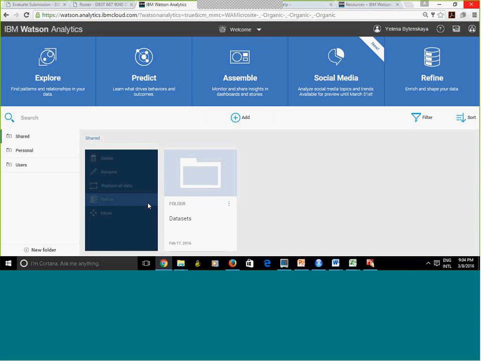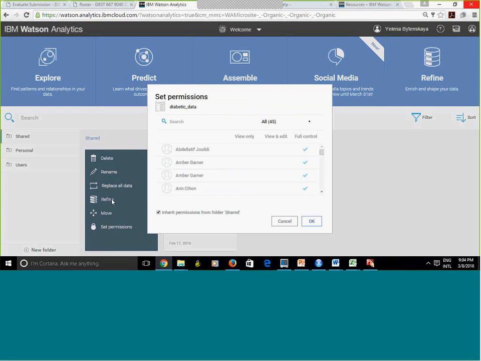Now, what I'll do is I'm going to go to change permissions. And here is what I want you guys to be careful about too. I'm going to unclick inherit, and I'm going to go clear all. What do you think happens? What happens if I click OK right now? I lose access to it. Take a look. I removed access to this from myself. So this is something to be careful about because you lose access to your own work.